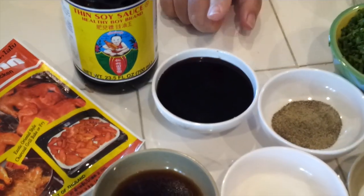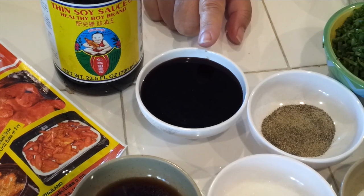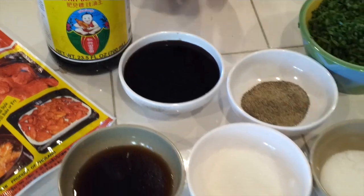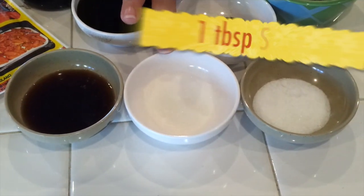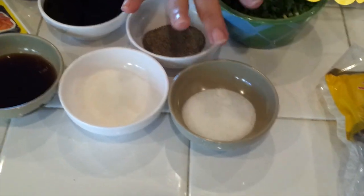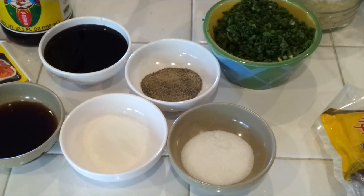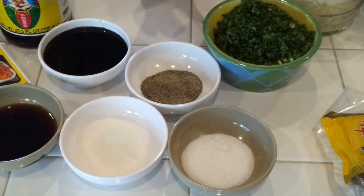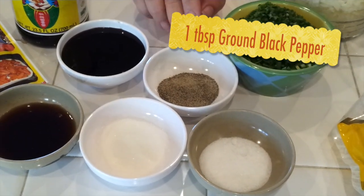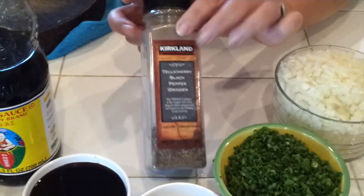And then I have oyster sauce. I use about 4 to 5 tablespoons of oyster sauce, and then 1 tablespoon of sugar, 1 tablespoon of MSG. It's optional. If you don't want to use MSG, you can use a chicken flavor kind. And black pepper, I have 1 tablespoon, and you can use the fresh crushed one.